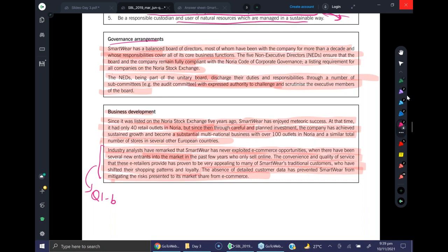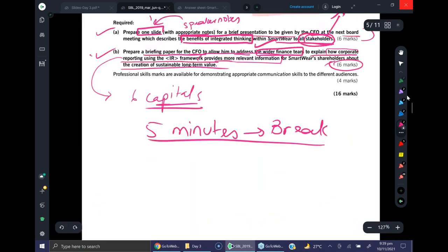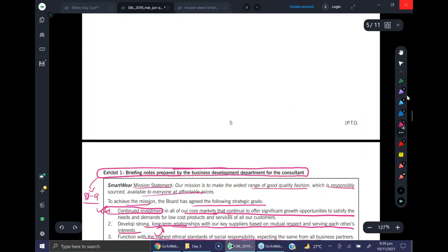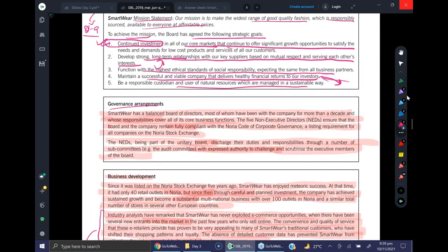So Fiza, you were confused. Can we also write this point that e-business is in full swing in the e-retail sector? I'm talking about question number 1, part A. And it can be a threat because the company is not opting for it. So if they won't opt for it, this will also impact the objective. Which objective? Meeting the demands of the customer, this service for all customers, etc.